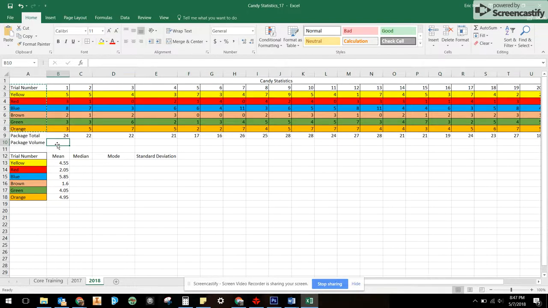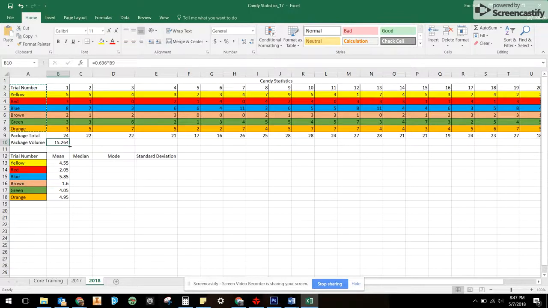For the volume, we're going to do equals. And I think in my research, the volume of one piece of candy is roughly 0.636 or something like that. And so we'll take that times our total, and it'll give us the total volume of our package. And so you can hit enter. Whatever you find for your volume, you can do that. But you type in equals, and you can actually just type in numbers and use it as a calculator. So if, say, you find the volume to be 0.636, you do 0.636 times, using the little star or asterisk, and then times your total, and that will give you the volume of your package.